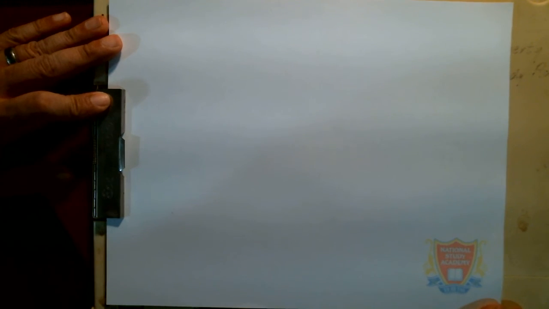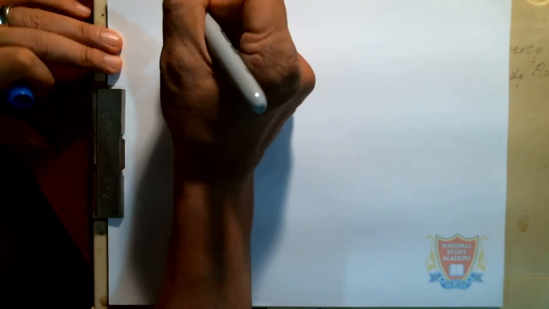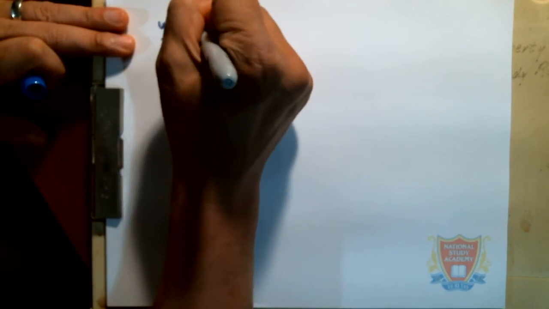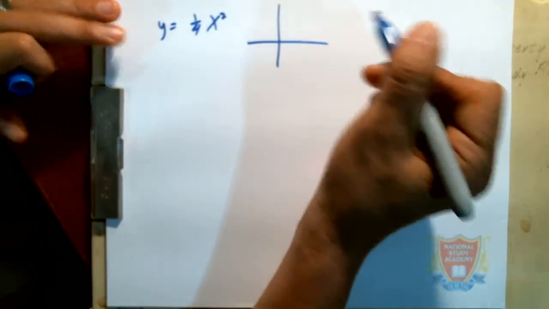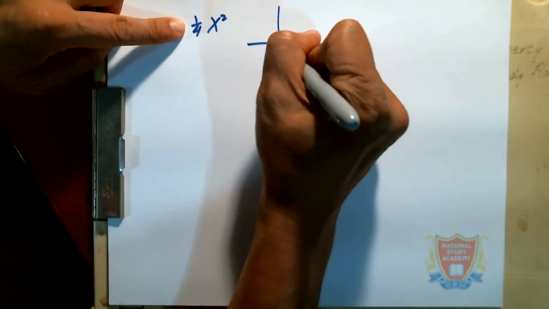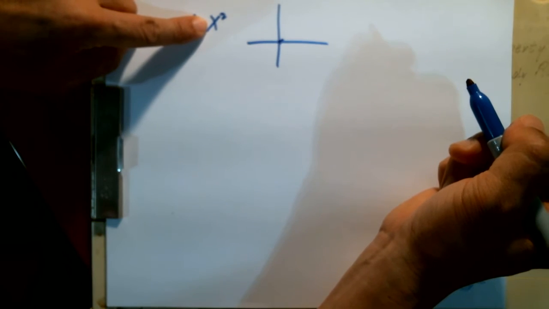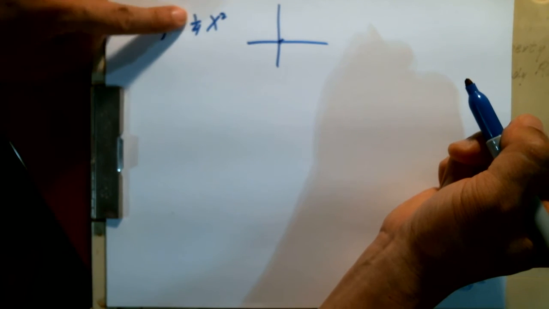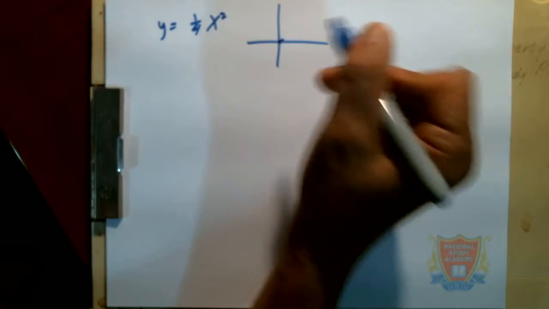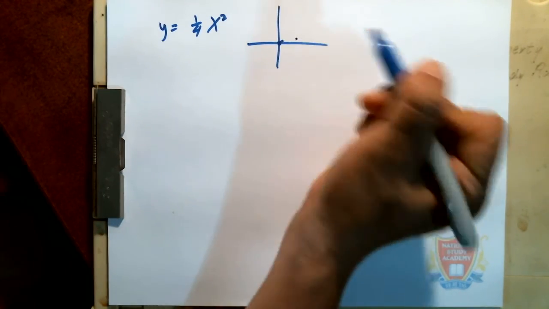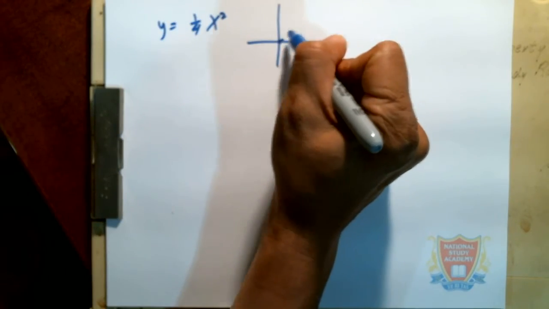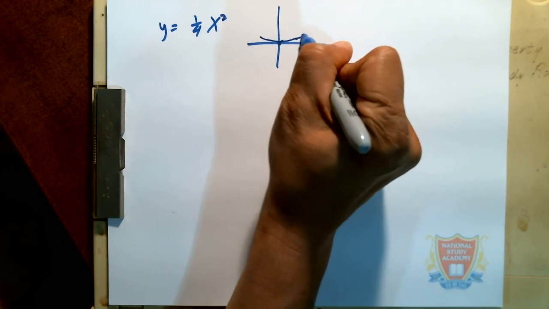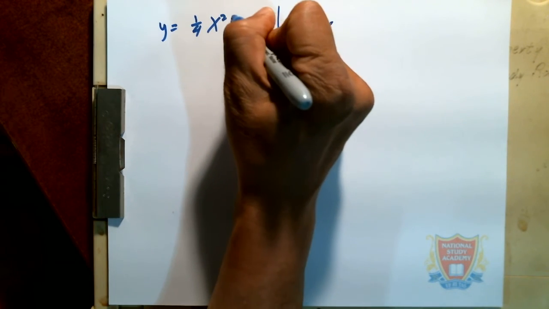Let's go to the next example. Let's go to y equals 1/4 x squared. What does that look like? At x equals 0, the y value is 0. At x equals 1, squared is 1, times 1/4 is 1/4. At 1, it's going to be 1/4 instead of 1. Oh, it got lots fatter, didn't it?